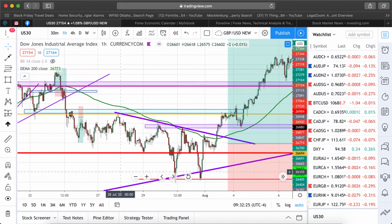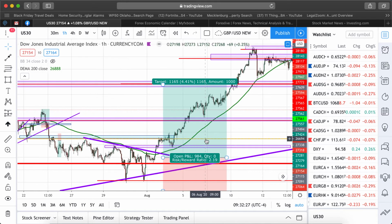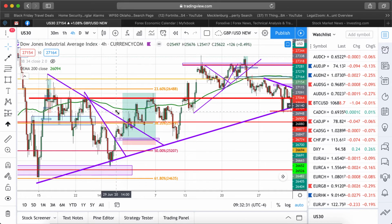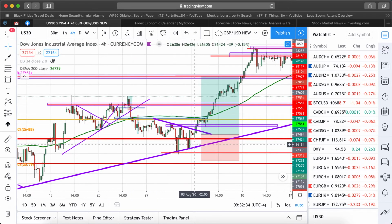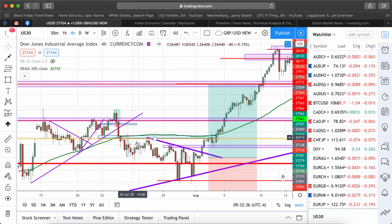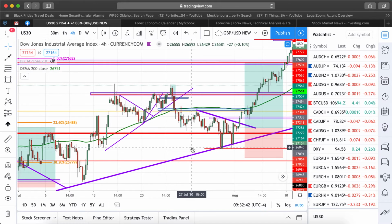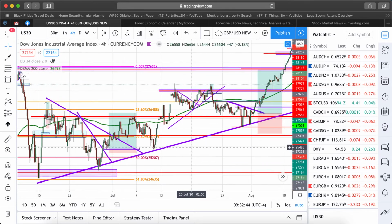Then we move on to this next trade over here. And what ended up happening here was, this was a huge trade. We ended up losing a couple of trades over here because we entered too early. So I was expecting price, because we saw that this was a very key level.